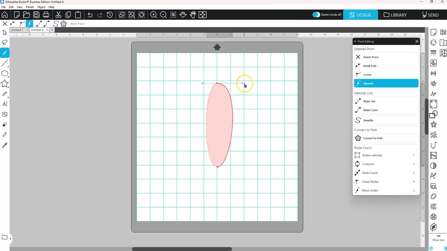I'm going to drag that out so I'm about 2 inches away from the center. So you have 1, 2, and now on this side I'm going to drag this out so that I'm about 2 inches from the center.